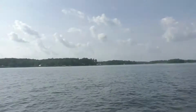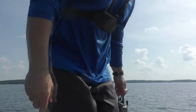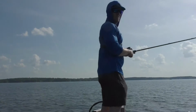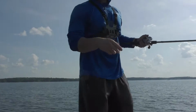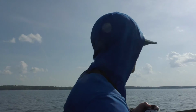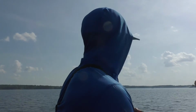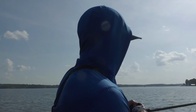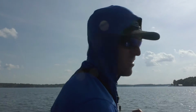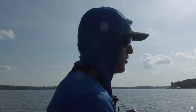Yep. He's throwing a Junebug. Junebug red Carolina rig. Same as me, just a different color trick worm. What it is, we're sitting in about 10 foot of water right here and throwing out to roughly 35 foot and pulling up this ledge. This is just a spot where they kind of congregate in the afternoons in the summertime, come up here and feed.